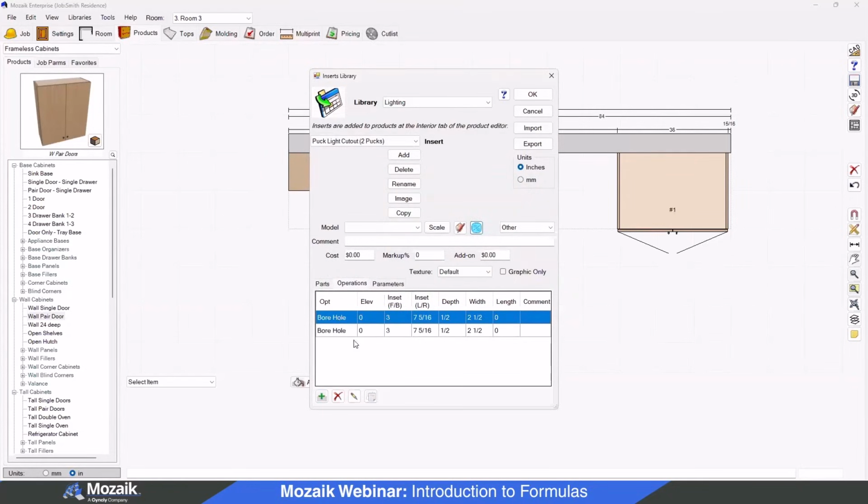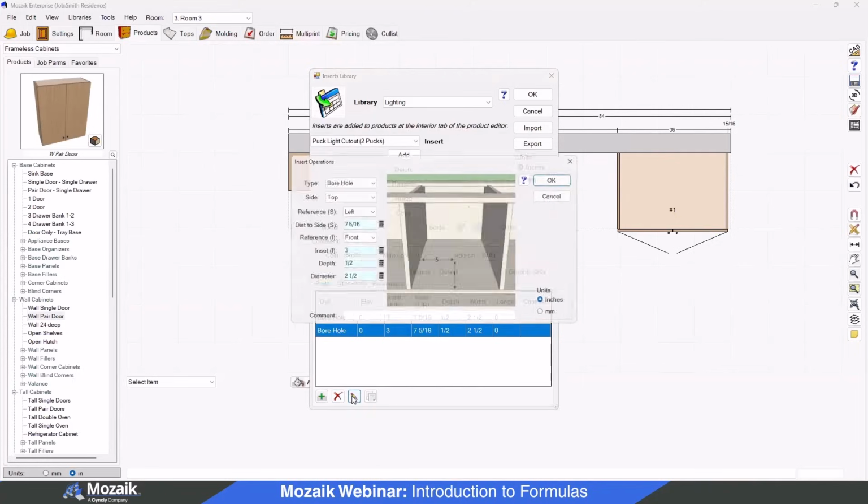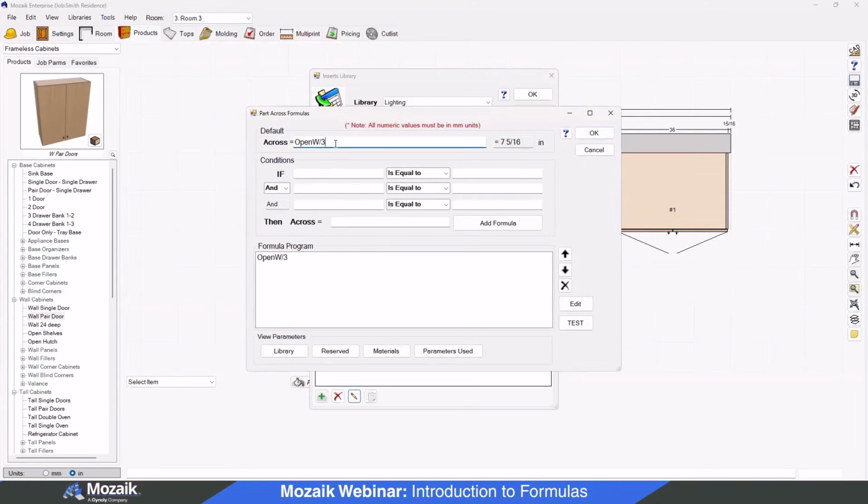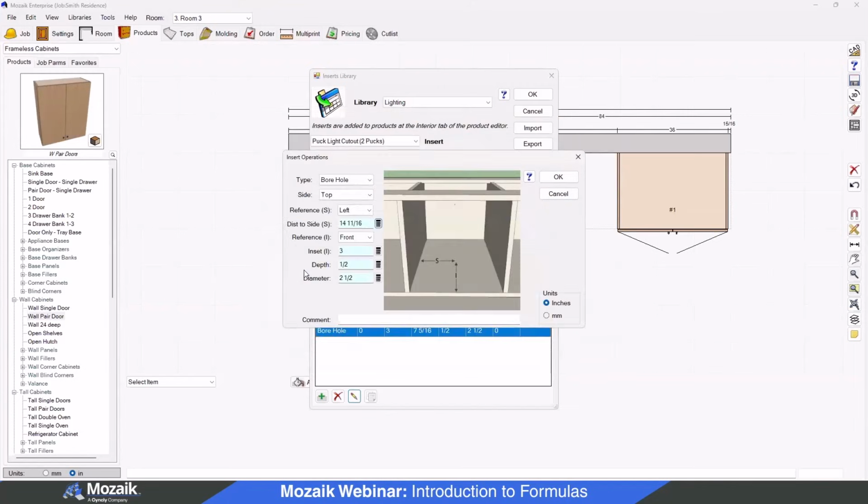So we're going to copy that. We'll grab it. We're going to edit. We'll head back to the distance to side. And again, I need to isolate this expression with parenthesis, and we're just going to add the times 2. Now you could make these formulas more complex if you wanted to reference your end thickness and your reveals. So, you can kind of get them centered on your door, depending on your design. You can get a lot more intricate with these.